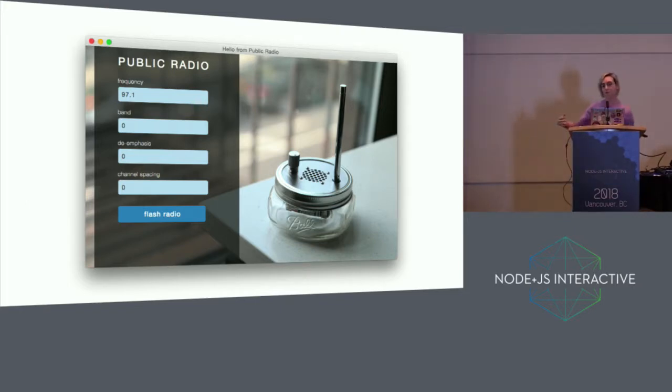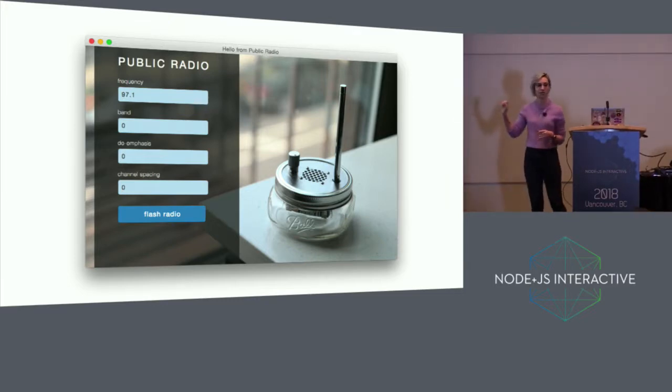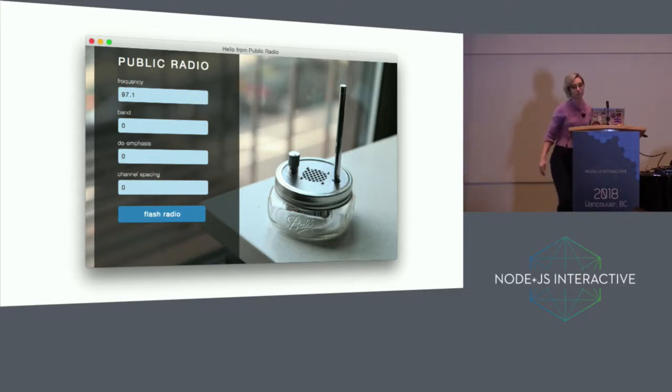So this program was designed to allow you to change the radio frequency. And this was mostly distributed to people who had the kits that they were soldering together, but technically you could still use it with the radio if it was shipped to you fully assembled. And so it did things like frequency band, de-emphasis, channel spacing, just so that it supported all of the different international standards, of which I learned a lot about when making this project. And so this would basically package up a piece of binary information and write it to the EEPROM sort of location of the chip, so that when you turned it on, it could read that back and figure out which radio station to tune to.